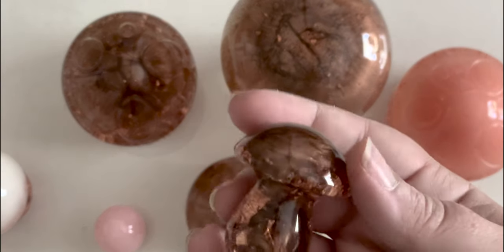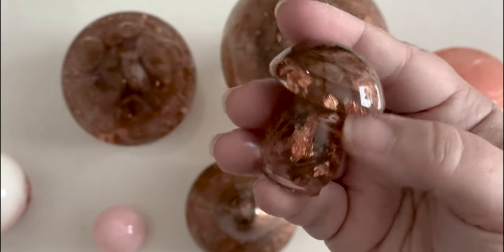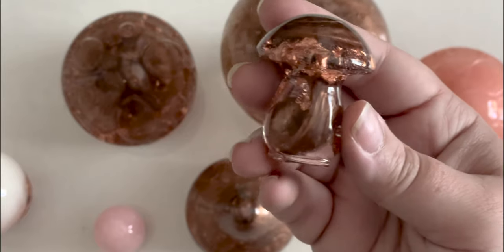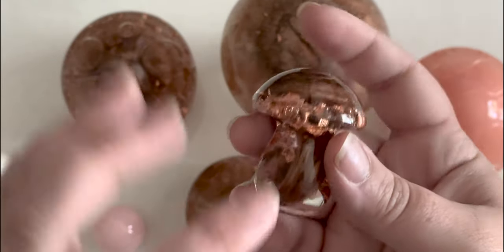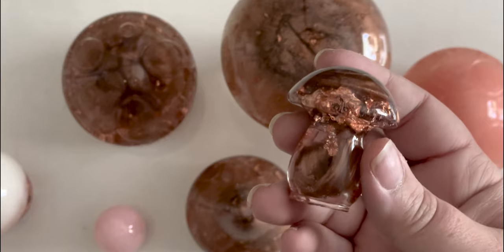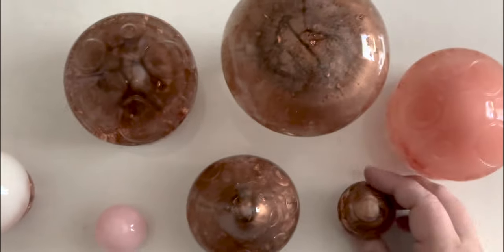Also, while I don't necessarily want to waste resin, I do think I might try pouring a little and letting it cure enough before I do a core to one of these guys, more of an intentional thing. To me, that core inside there with the clear on the outside, if done properly, I think would almost look like blown glass, how you have that twisted side inside of resin and then the clear casing. So this might be fun to play with more intentionally, that cured twisted bit of resin inside of a clear coating. So definitely have to try that.